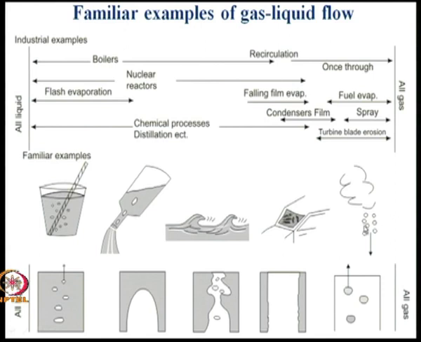At the other extreme, it is just raindrops which are falling. A very interesting example: when there is rainfall, you must have observed on the windscreen of the car, small rivulet sort of patterns come out and flow in a very zigzag fashion on the windscreen. It is known as a meandering motion. A lot of interest has come up with respect to this meandering motion, and this is also due to an interplay of a different type of forces. Forces are the same, but some forces are important under certain circumstances, something else is important for certain other cases.